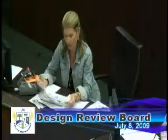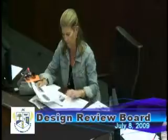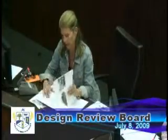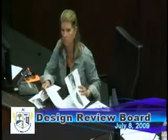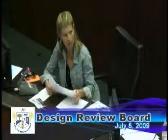Let's see, we can approve some aspects of this. So let's move on this. I move that we approve both the monument sign, the freestanding sign, with the website not on the sign at this time, and that we approve the awning with the lettering to be 6 inches, and that we approve the parking signs as presented on the revised sheet for placement in the way you indicated on the plan view. And the monument is not to exceed 30 square feet.